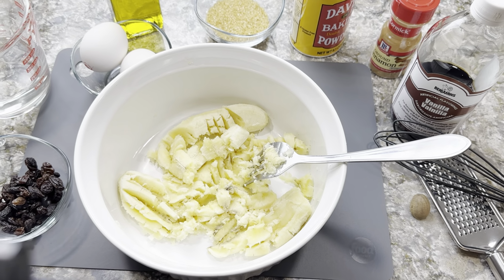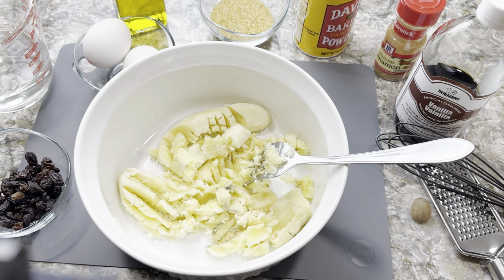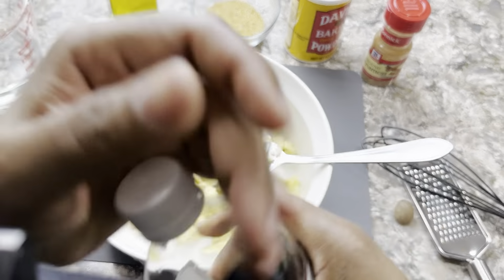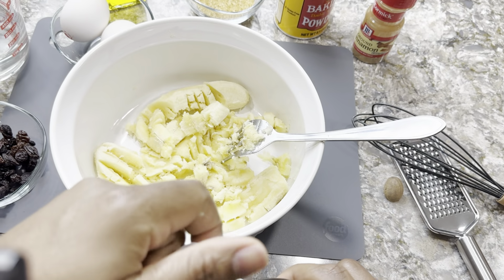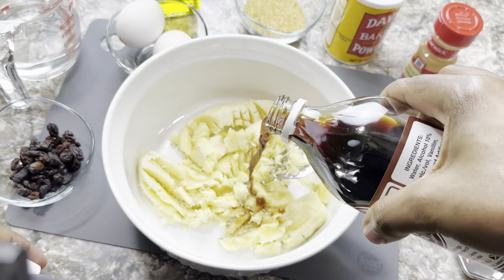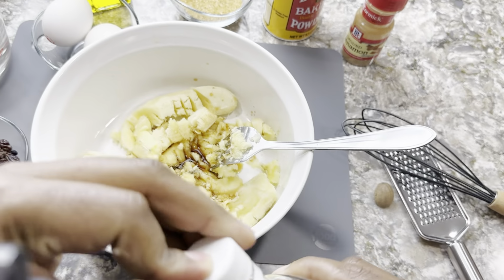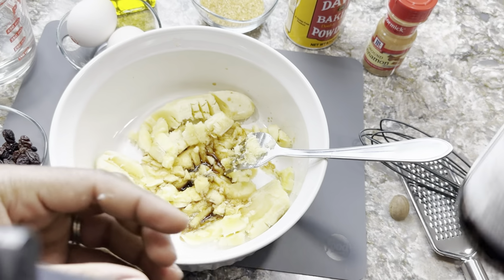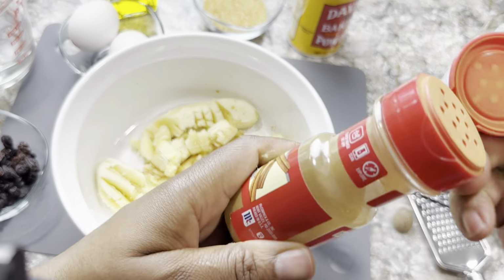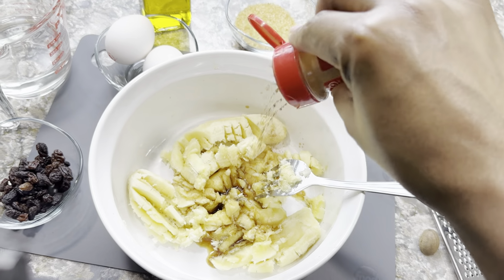So one thing I realized that I need and I don't see it here is flour. I think I'm gonna need some flour, but I'm gonna leave the flour for last. So I'm putting in some vanilla. Hopefully that's enough. Well, I don't think it makes sense I use a teaspoon or a tablespoon, because honestly I wouldn't know how much to put anyway. So this one here is cinnamon.